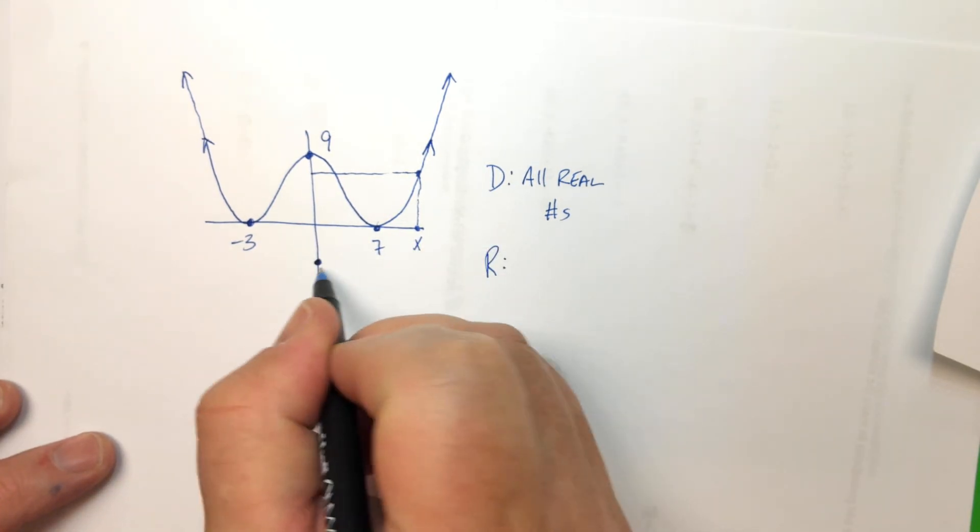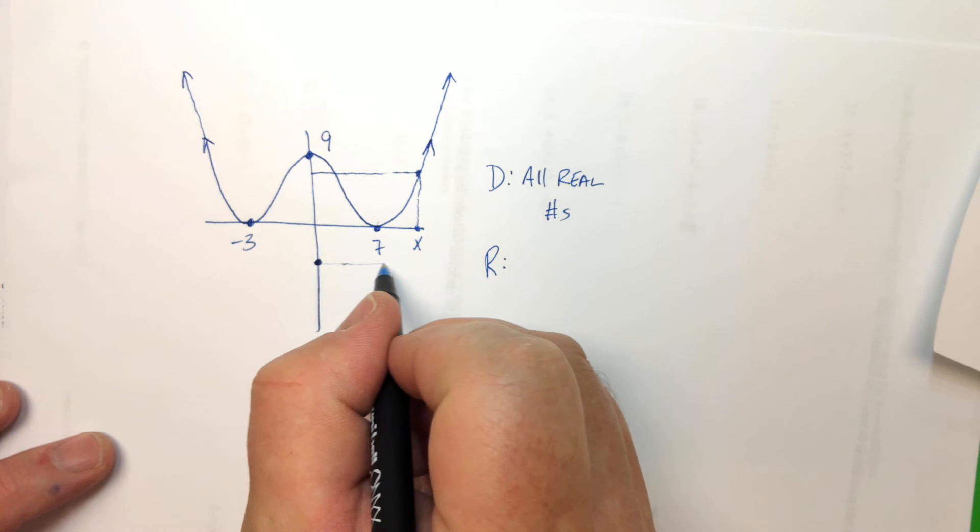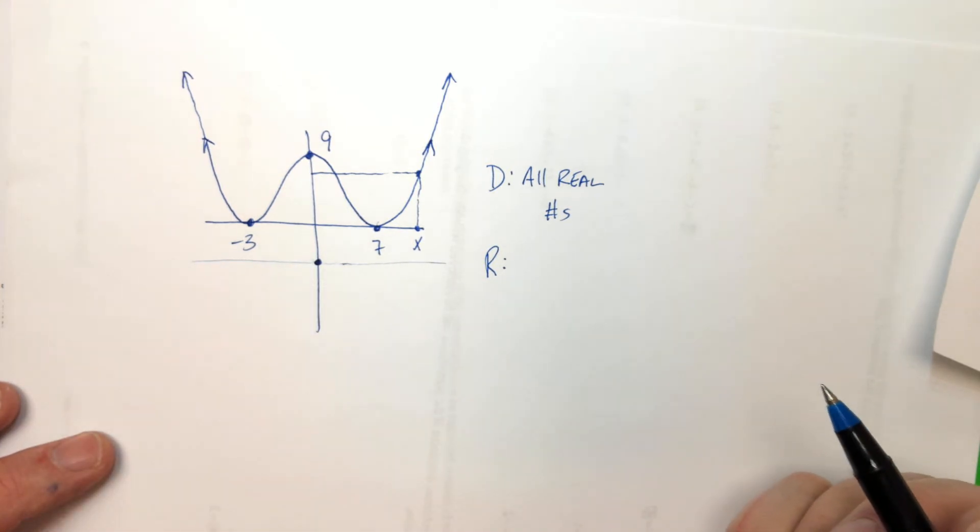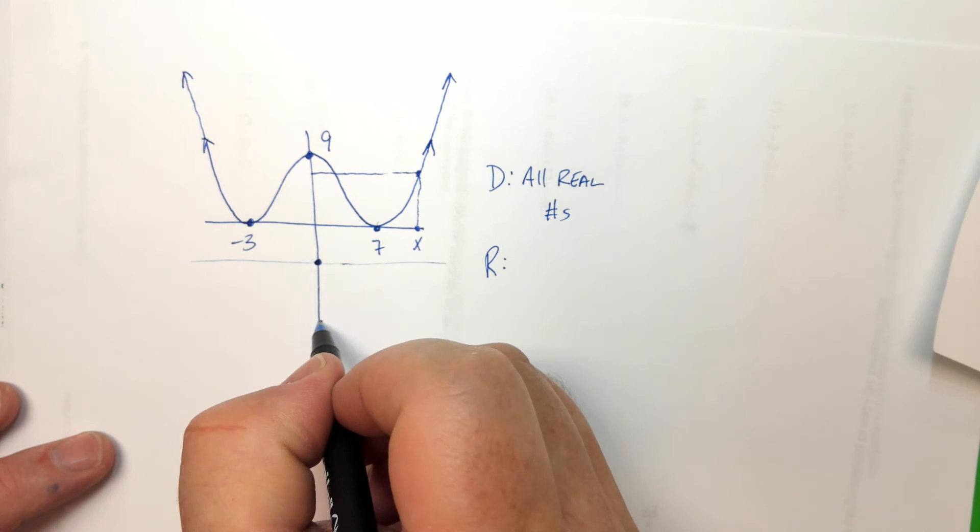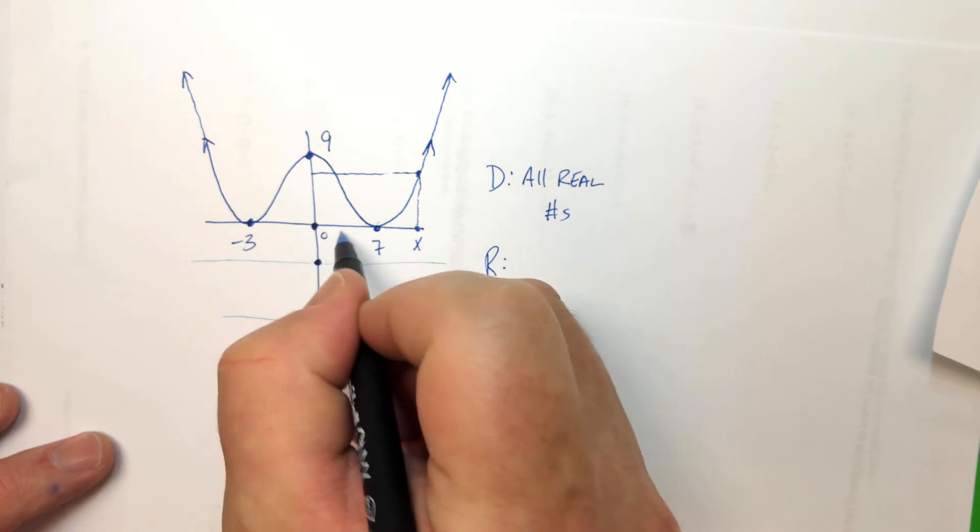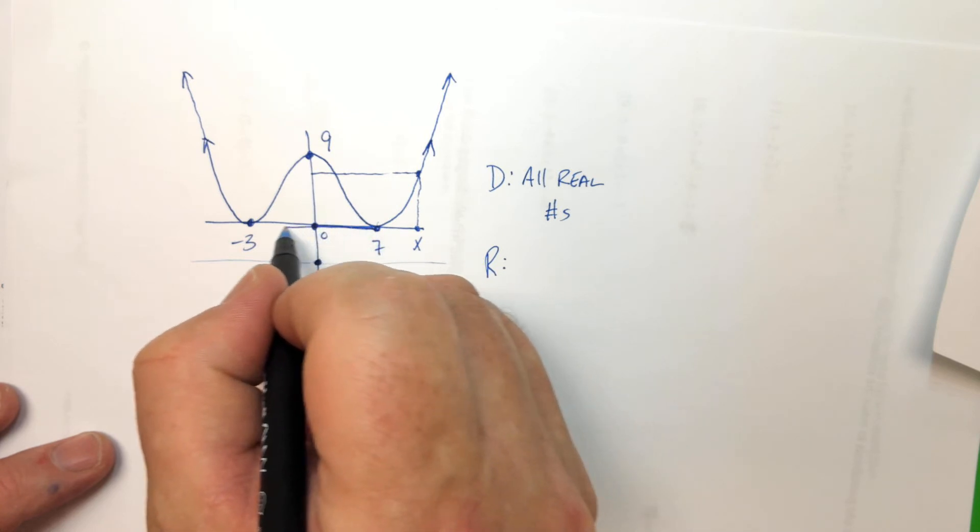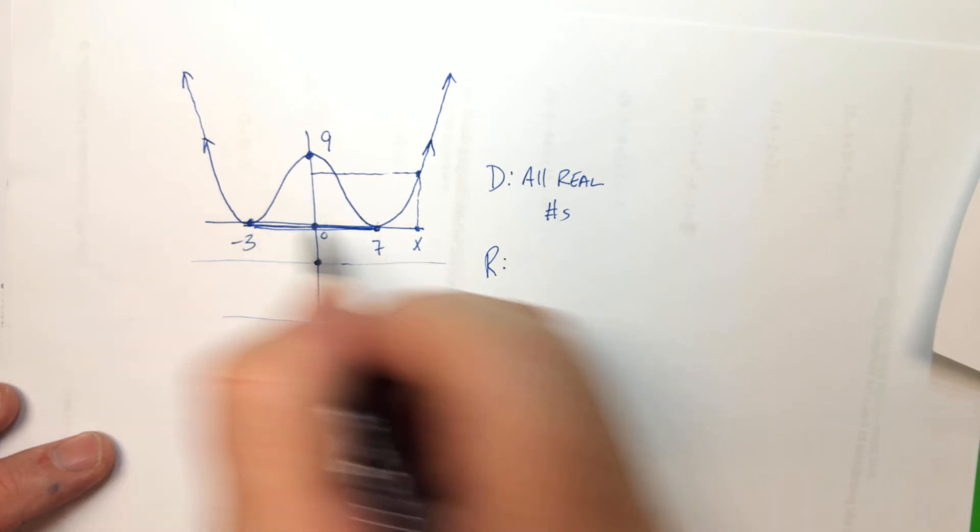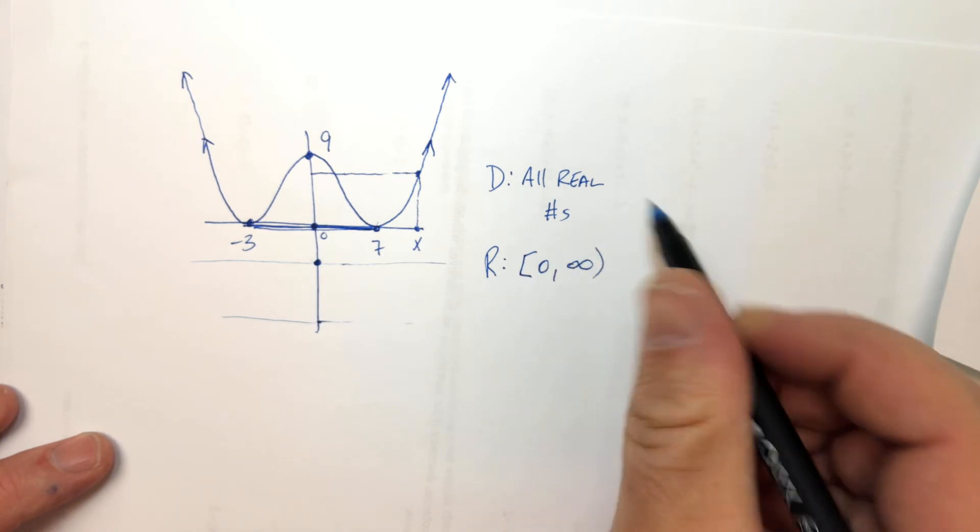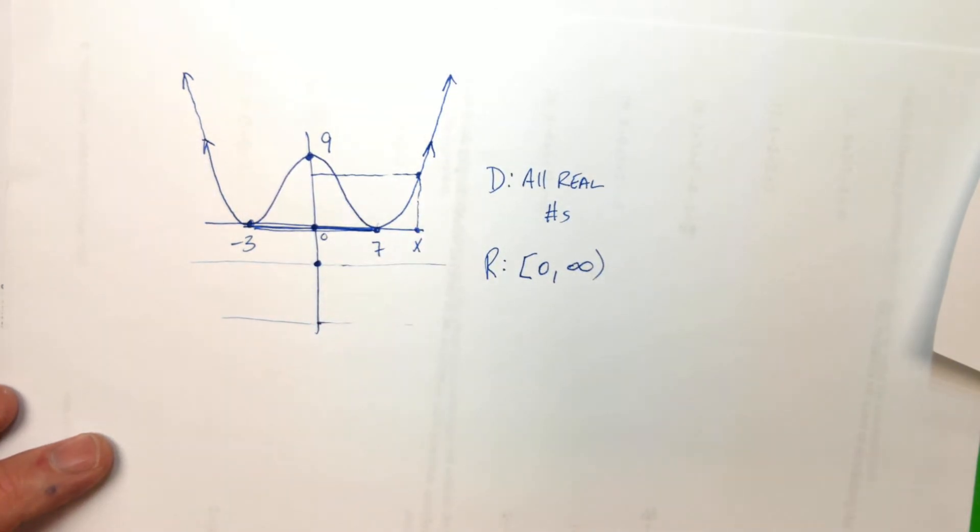Because see, this on the y-axis right here, it doesn't cross your graph. It doesn't, like, neither does this. This will never cross your graph down here. Not until you get here, at 0, do you have a value that's an output. Do you see? So the range is from 0 to infinity. And it's to infinity because it keeps going up.